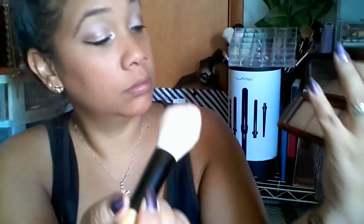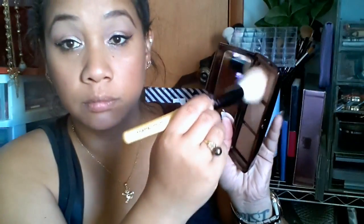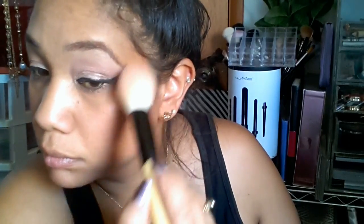Then I'm taking my Hourglass Ambient Lighting palette. I'm going into Dim Light, and I'm going to apply that all over my face. This just helps with the shininess I've been having lately because of the hot, humid weather. Once that's done, I'm going into Radiant Light in the same palette, and I'm going to apply that just at the top of my cheekbones to give a nice subtle highlight at that area. I'm going to go in with something else later to do a full highlight on the face.